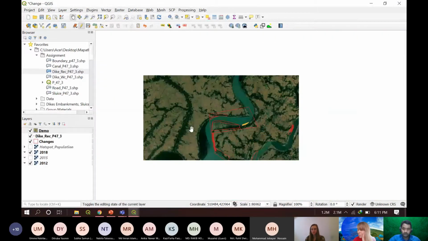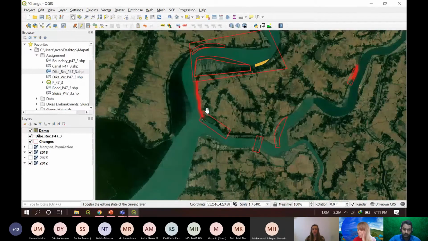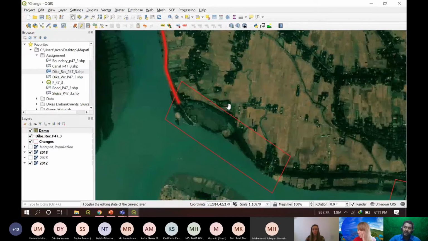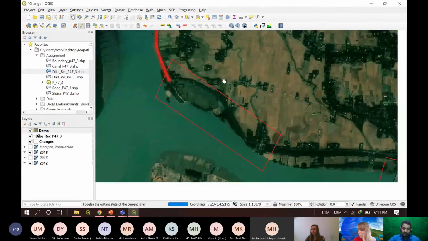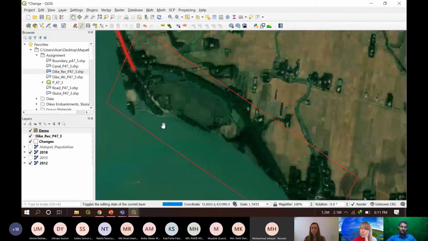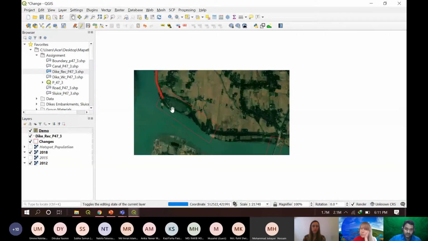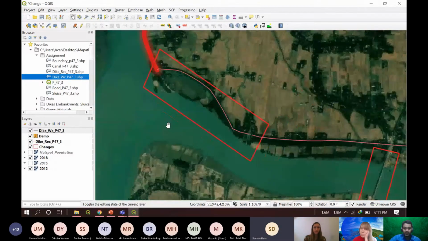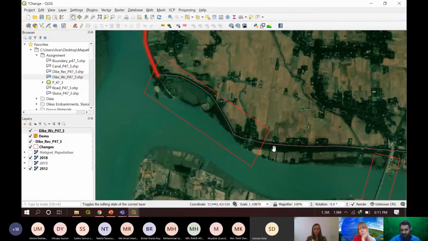Now to move to some more portions, there will be questions on that: how much the dike bended, or did the route of the dike change. And I have marked down an area right here. As you can see, I'm turning off this layer. You see that here is a dike. Let's add all the dikes here. Okay, here is the dike. Here is the route of a dike that we have mapped earlier.